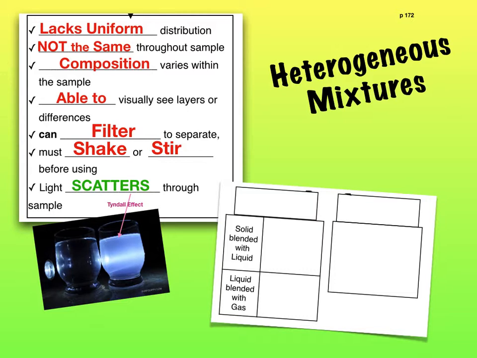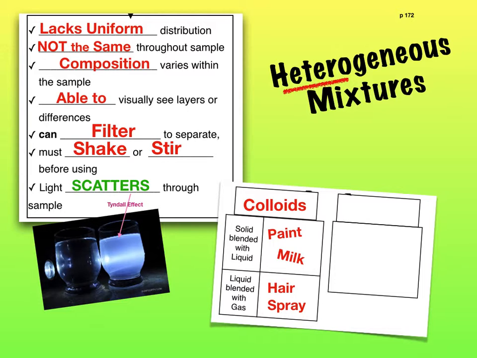Now there are subcategories of heterogeneous mixtures. So hetero, H-E-T-E-R-O, differences. If you see the word colloid, that means it's a heterogeneous mixture. Examples of colloids, there's lots of them, but if you have a solid blended with a liquid, it's probably a colloid, and great examples would be paint or milk. Another type of colloid is when a liquid is blended with a gas, creating something like hairspray. So hairspray is another colloid.